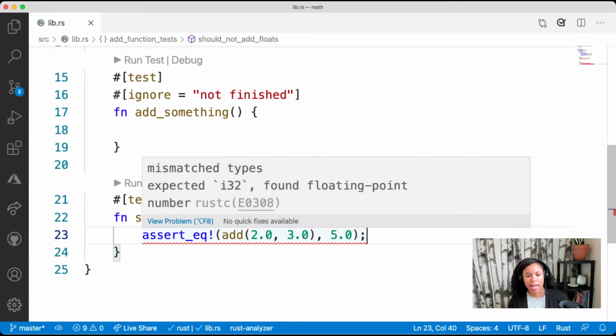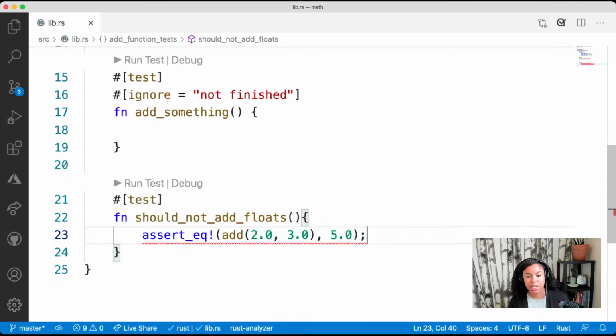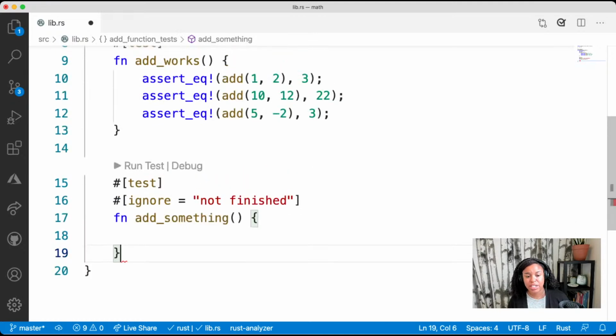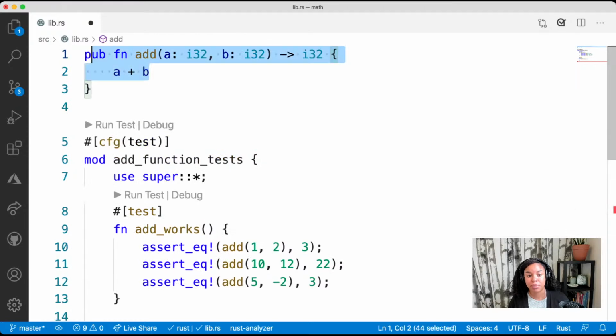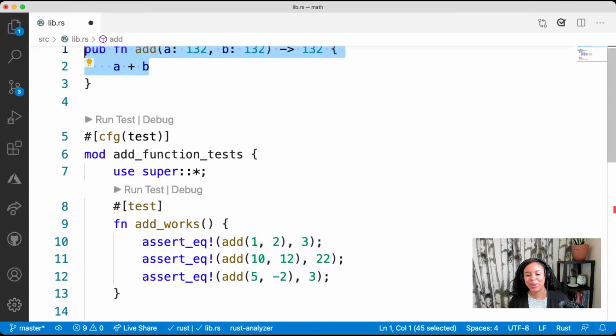But anyway, I wanted to show an example, and maybe we'll get rid of this now. If I don't want to ignore, another tag that you can use instead is should panic. Maybe we'll look into this in our next example. If you are expecting a panic, and I was just thinking about how to make this function panic, but I'm not sure how to do it. All I'm thinking about is how to get compiler errors.